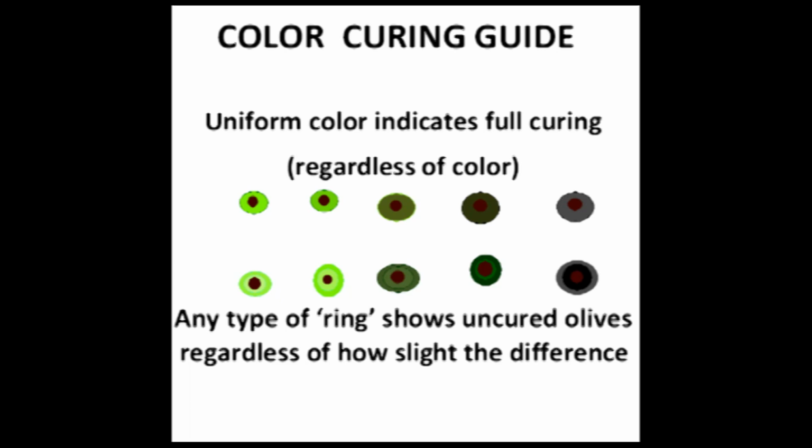If you cut your olives in half and see these rings, you need to mix a new solution of lye a bit stronger and let them cure another week. If still not cured, just wait them out. Never do a third solution soaking. Once they are cured, you want to rinse them at least once a day for 2 weeks.